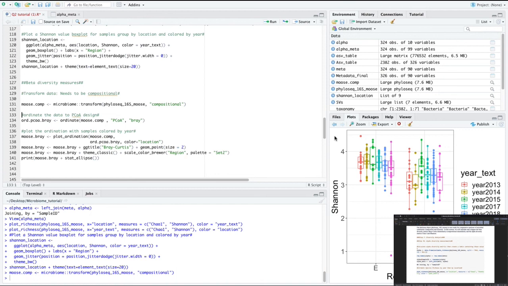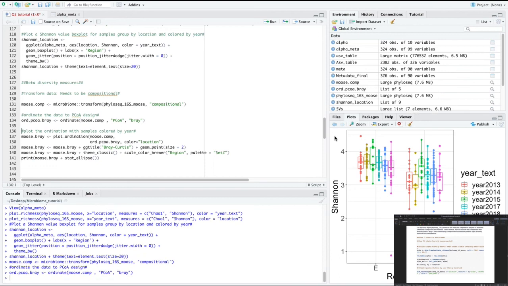And then we're going to create what's called an ordination of a PCOA. So it's a principal component analysis. It's a way to structure that composition, because beta diversity is hard, right? Because there's 324 samples, so each sample has 323 values attached to it because it's how different each sample is from every single other sample. So this ordination basically creates this distance matrix that you can quantify.